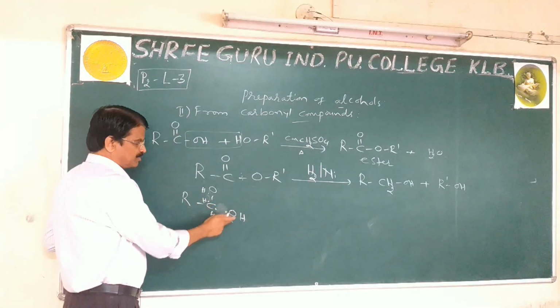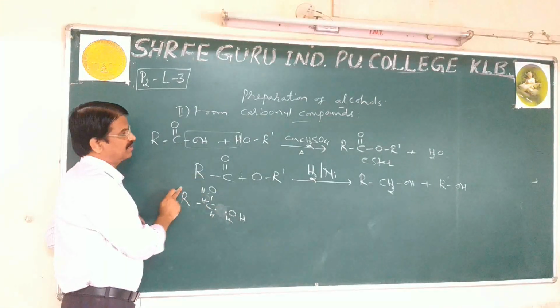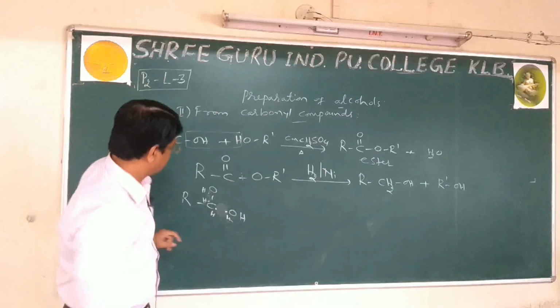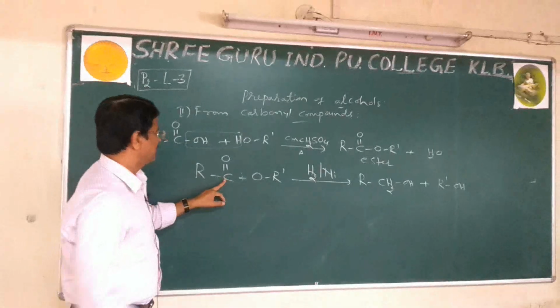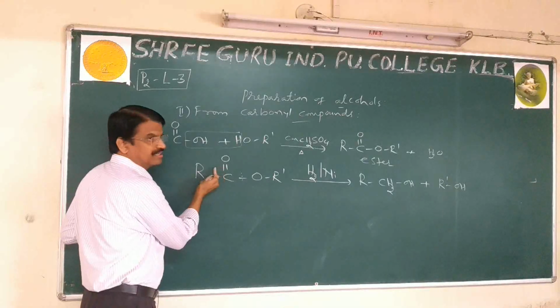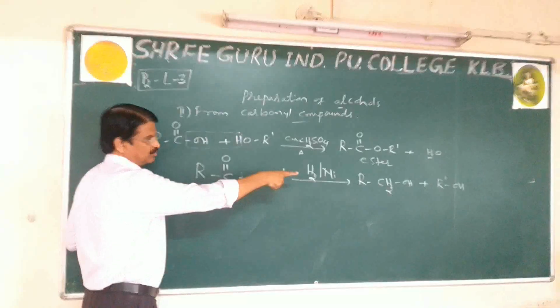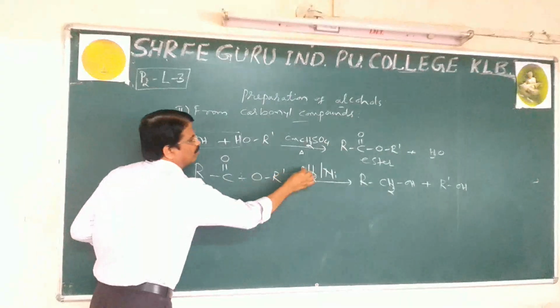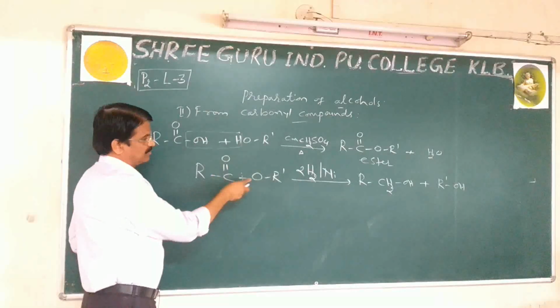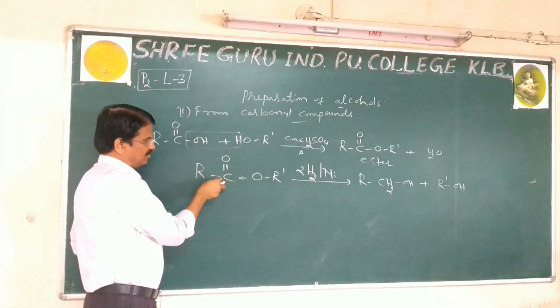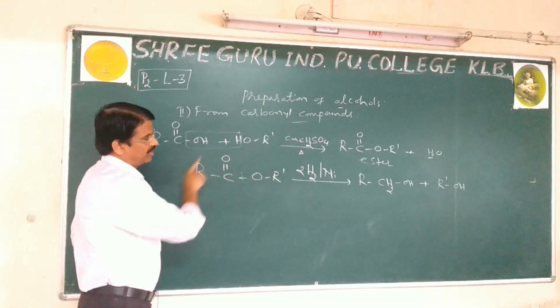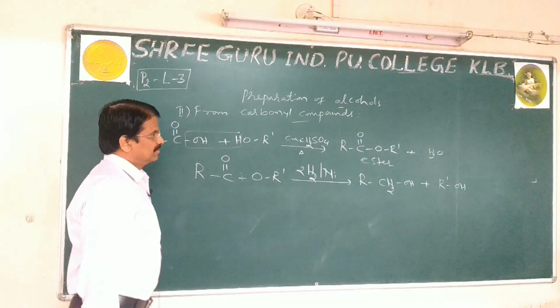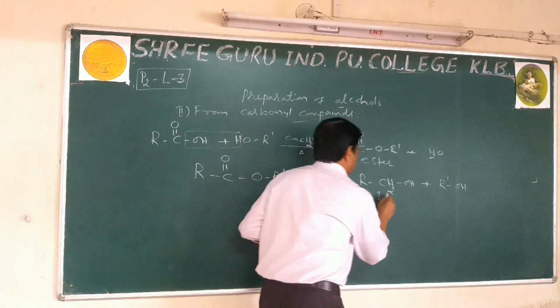This OH becomes H2O in case of carboxylic acid, but in ester, see what happened. Ester, again same, bond breaks here, bond breaks here. Now this part becomes RCH2OH, R'OH, one more H added. Therefore again it requires 4 H atoms, here one, here one, here one, here one. Total 4 H required. Yes, again we get what? Primary alcohol.